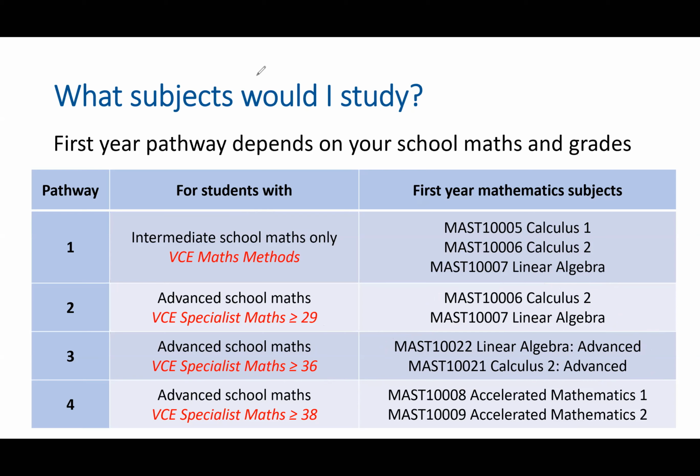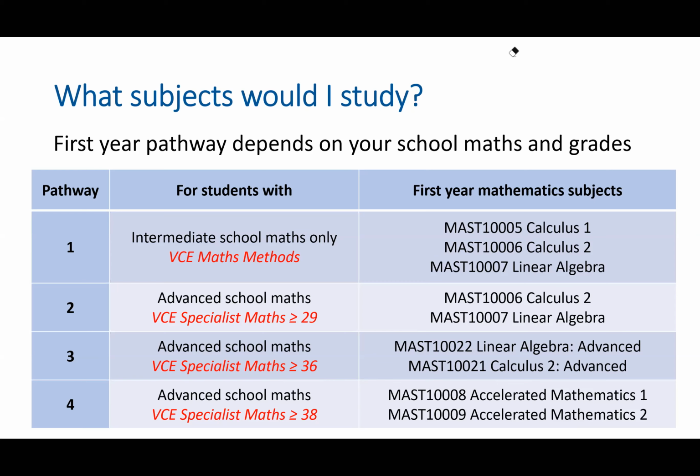The accelerated stream, well, actually, that's more aimed at actuarial students. We really encourage science students wanting to do maths and stats to take one of these first 3 streams here, according to your background and grades. Okay. So the point here is that exactly which subjects you take in first year might vary depending on what you did at school, but in the end, you end up covering the same material in a way that's most appropriate for you. And by the end of first year, everyone's covered the same material and we're all ready to move on to second year subjects.